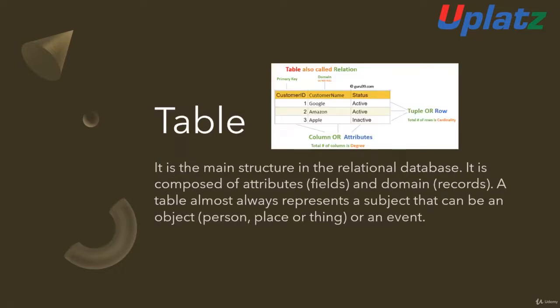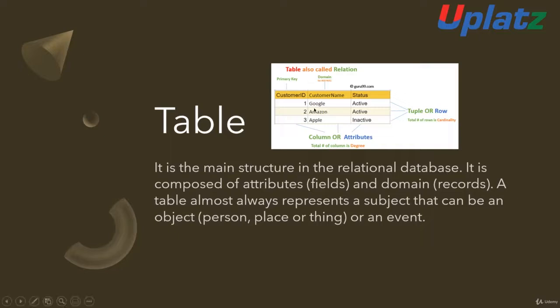Now next we'll talk about table. So we talked about relational databases, we talked about schemas, we also had table. Table is the main source where all your data is going to be stored. Now there is a small example that I have attached in the slide, you can refer to that. To make you more familiar with the jargons of SQL, table is also called a relation. Why relation? We will understand more in the next lecture when we talk about the entity relationship diagram. That's where you'll understand why it is called a relation.